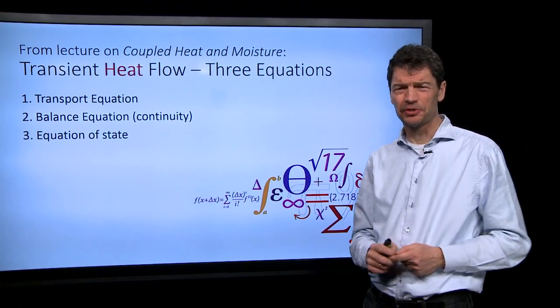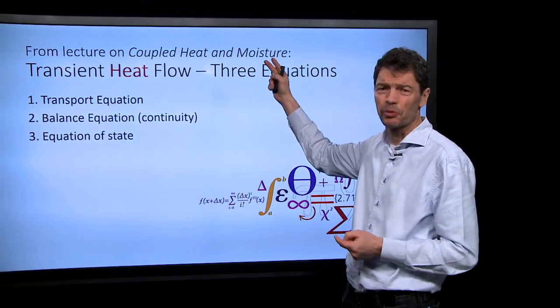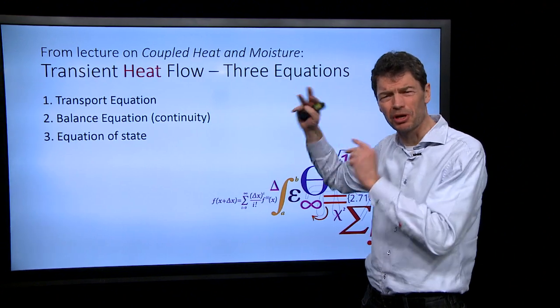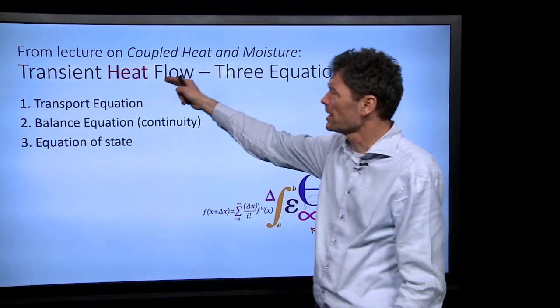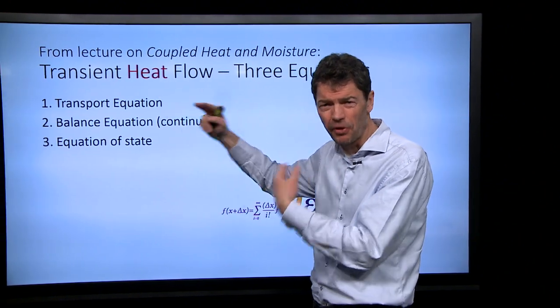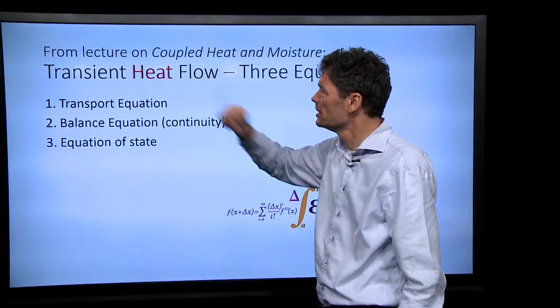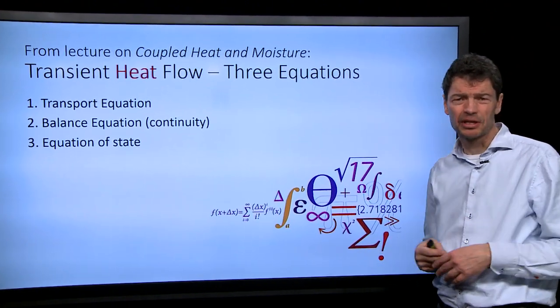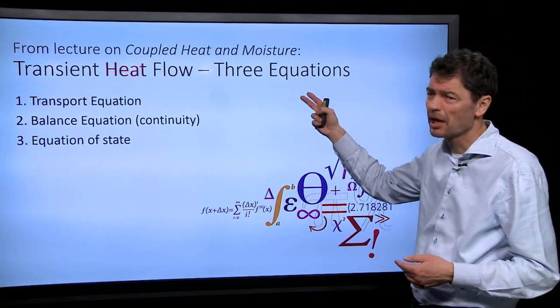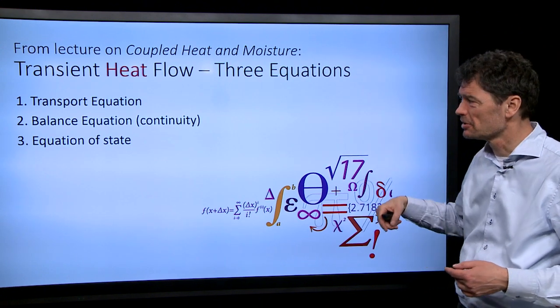Welcome to 3 lectures on coupled heat and moisture transport, where we're going to talk about how those transport forms influence one another. From that lecture, the first third of the themes that I'll talk about is here about the transient heat flow. And it goes along with the way of talking about 3 types of equations that we'll show.